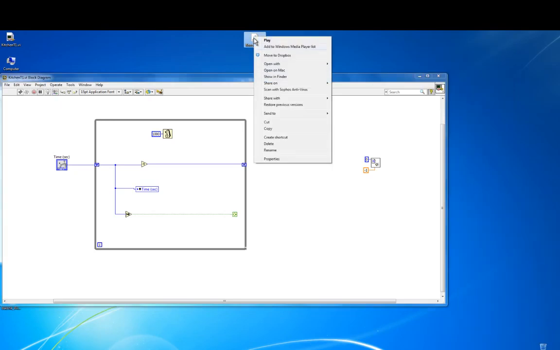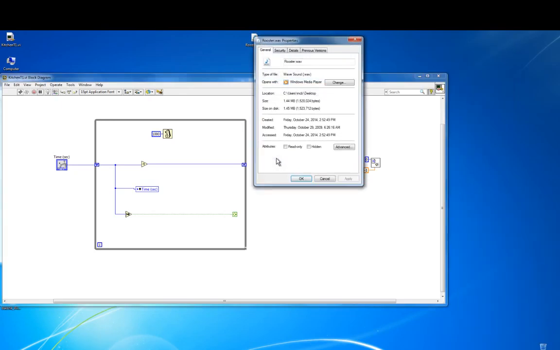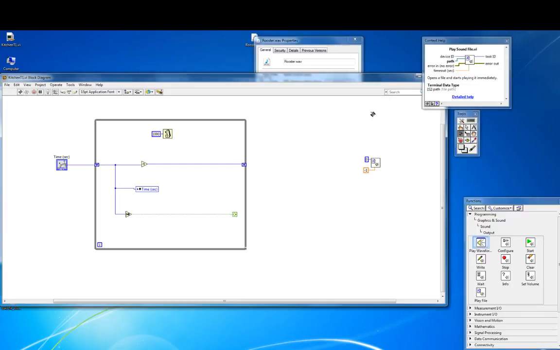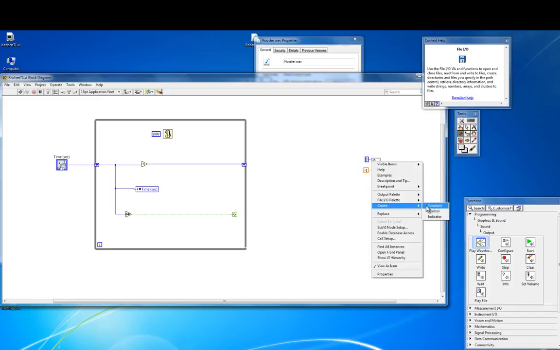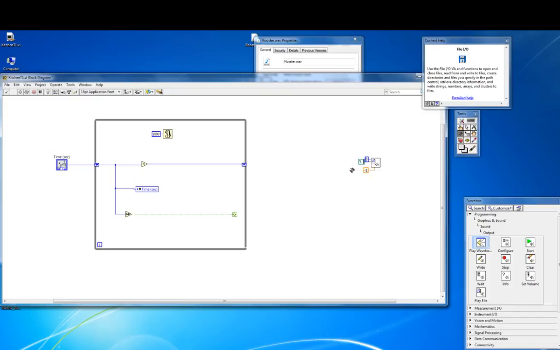If I right-click that and select Properties, I can see the path name is going to be C:\users\desktop. I'll do a Control-C for copy. Use the wiring tool, right-click that path input, and select Create Constant, and Control-V will paste in.